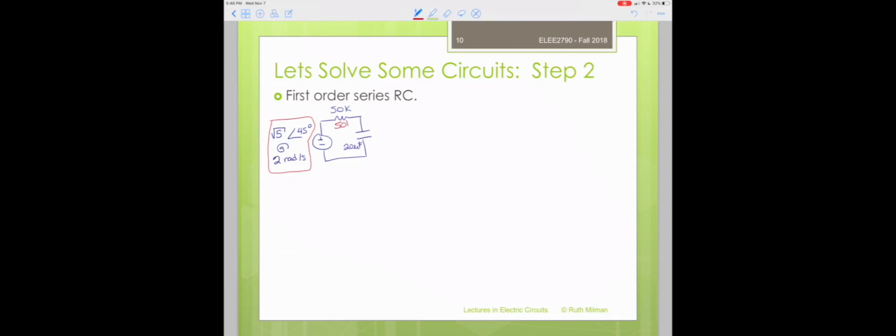We have 50K of real impedance over there, and for our 20 microfarad capacitor, we have 1/(j times 2), that's the frequency, times 20 times 10 to the minus 6, that's the capacitance. So remember that jωC on the bottom of a fraction is equal to a capacitor's impedance. If we take the numbers we have up here and rearrange them, we're going to see that we have the equivalent of 1/(j times 40 times 10 to the negative 6).